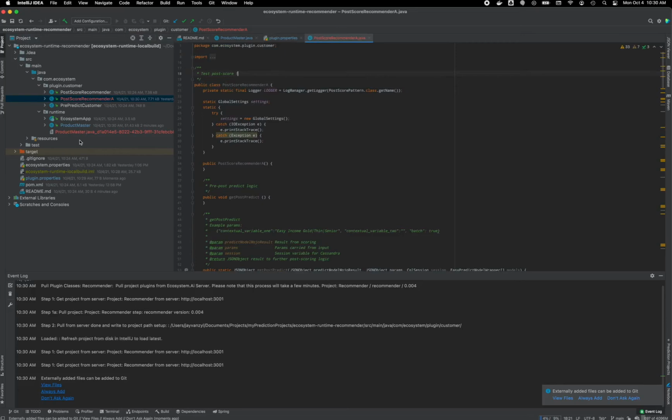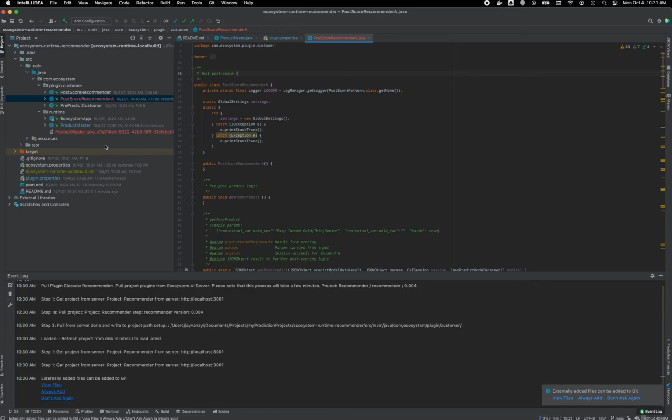The other thing you will notice here is that because product master already existed in the project tree, you will see that it's made a copy of the old version and created a new one for you so that you always have access to the previous versions immediately, without having to go to your version control. What you probably would do later on is either keep them because it won't affect your Java compilation, or you could then delete them if you don't need them.